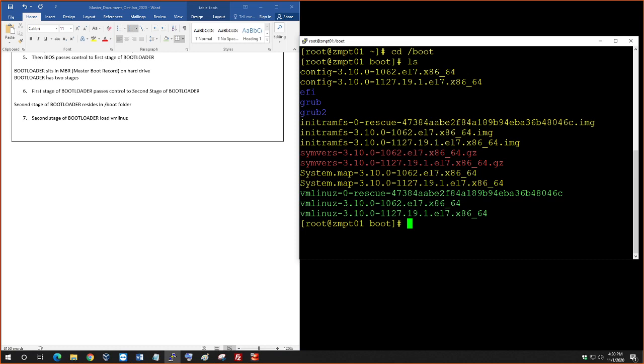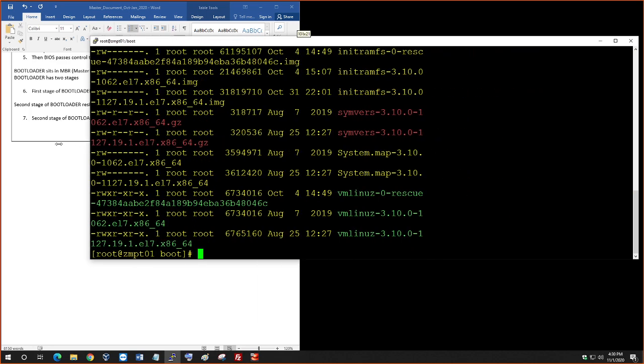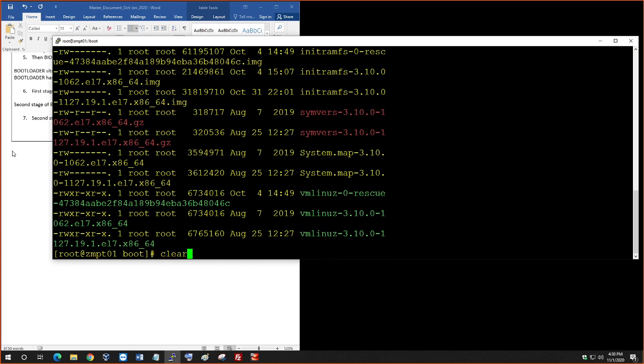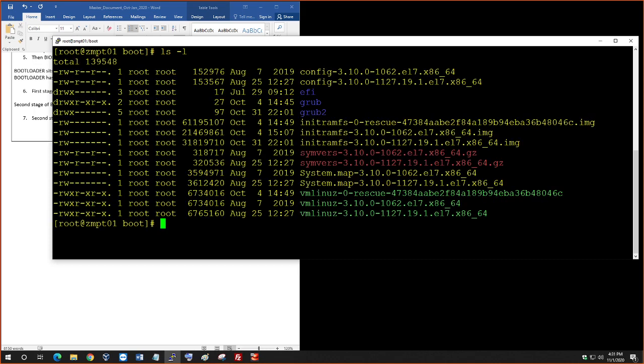When we install the kernel, at the same time the kernel installs this thing with it. It's a big file here. If you do ls -l actually, let me extend this here. These are very important boot files, and if you look at the size here, how much is this?